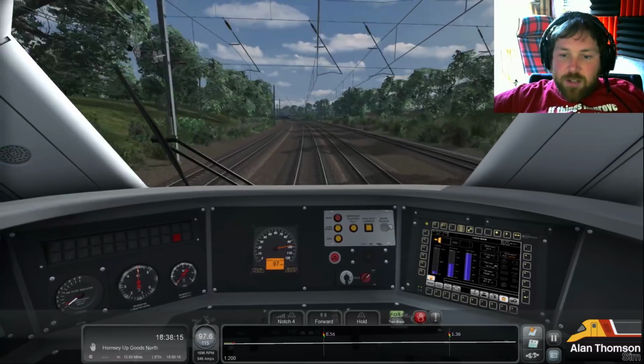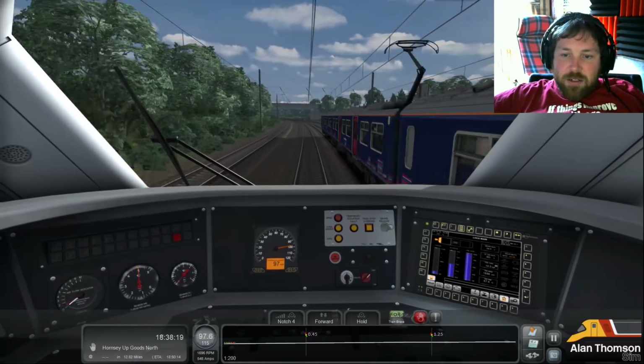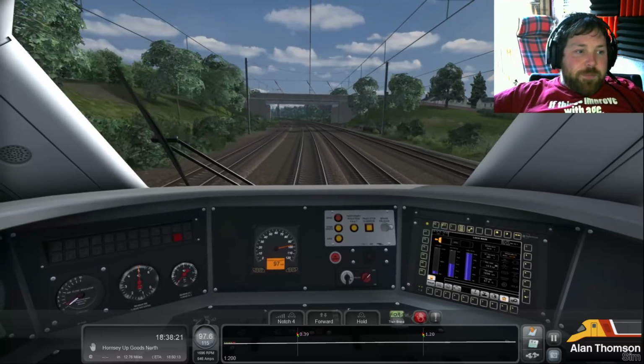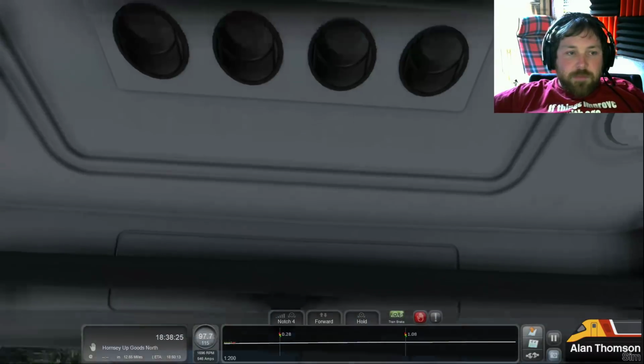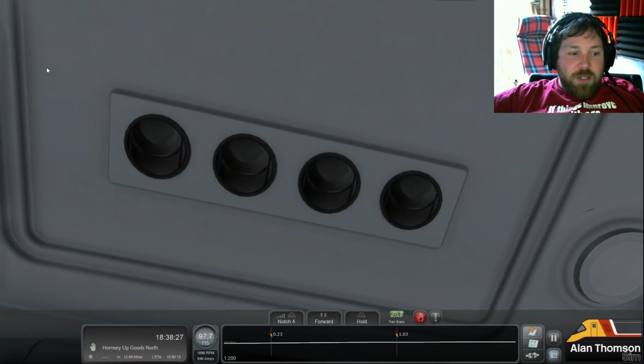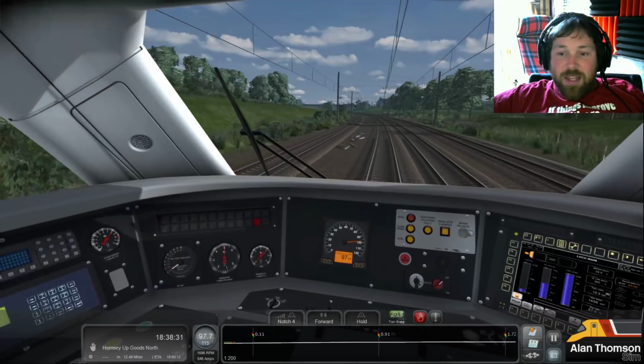It's air conditioning in the roof, and it has one 2 kilowatt heater placed inside the driver's desk. It's the aircon, yeah, it's literally this box here. I'm looking at a CAD drawing of it now.